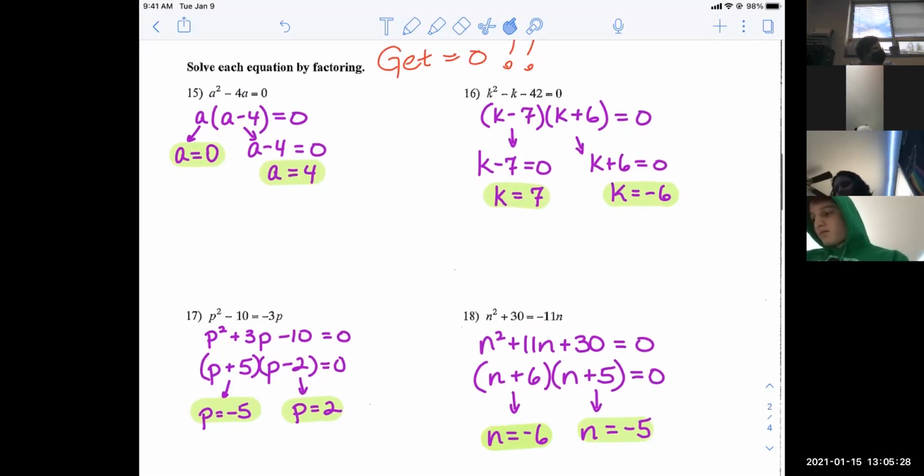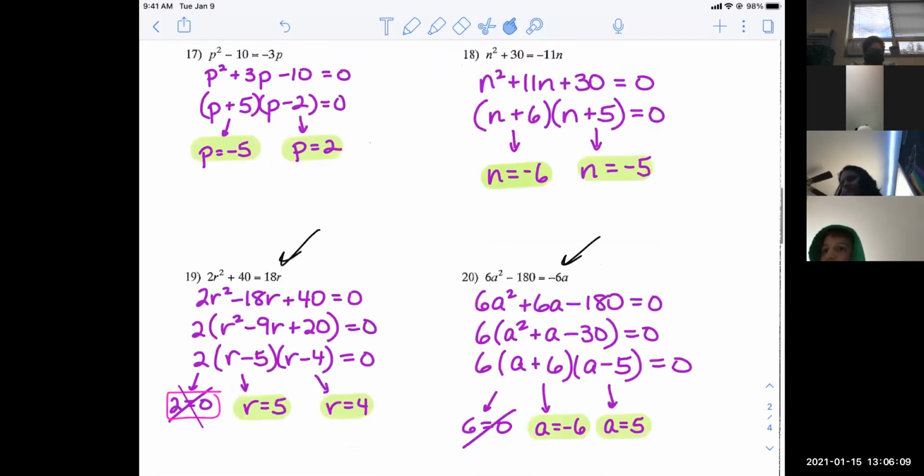Questions on 15 through 18? Again, this is all algebra review, but I know factoring is something you're going to see a ton of again in algebra 2. We're expecting you to understand the basics, and our hope is that in geometry you get a little better at it, and then when you see it in algebra 2, you're not starting from scratch. You're like, okay, I kind of remember this, I just need to practice it more because the problems start getting harder in algebra 2. Factoring is one of those things that at first some students really don't understand what's happening, and the more you practice it, hopefully the easier it gets and it starts making more sense.